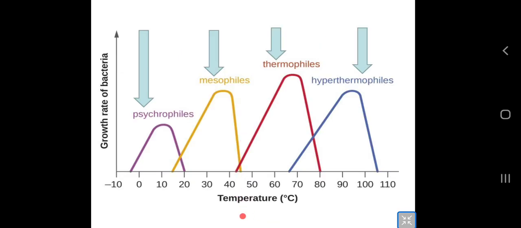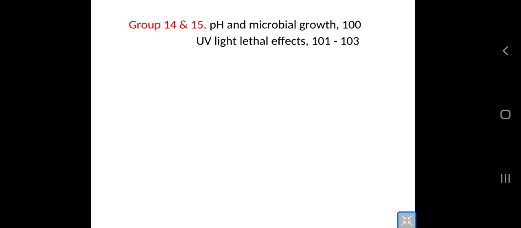And then when we are coming to the temperature, I'm not going to ask you on temperature. You know why? Because the temperature scale in your textbook and the lab book are different. In your lab book, it is going to be -5 to 20 is psychrophile, refrigeration system, and then from 20 to 50 mesophiles, thermophiles 50 to 80, and then hyperthermophiles greater than or equal to 80. So for this reason, I'm not going to ask you this question because two of them are conflicting with one another.